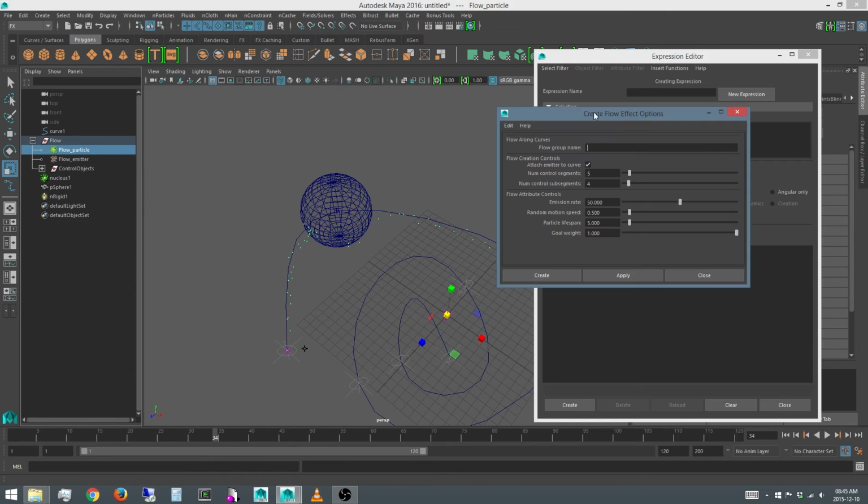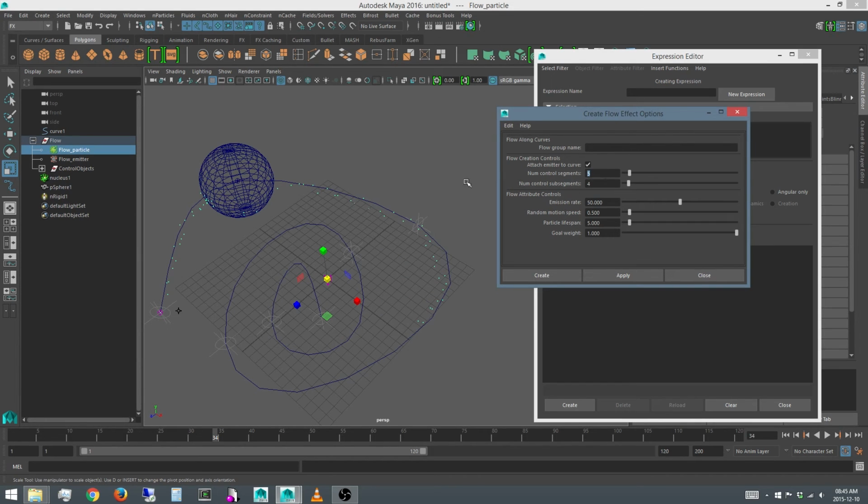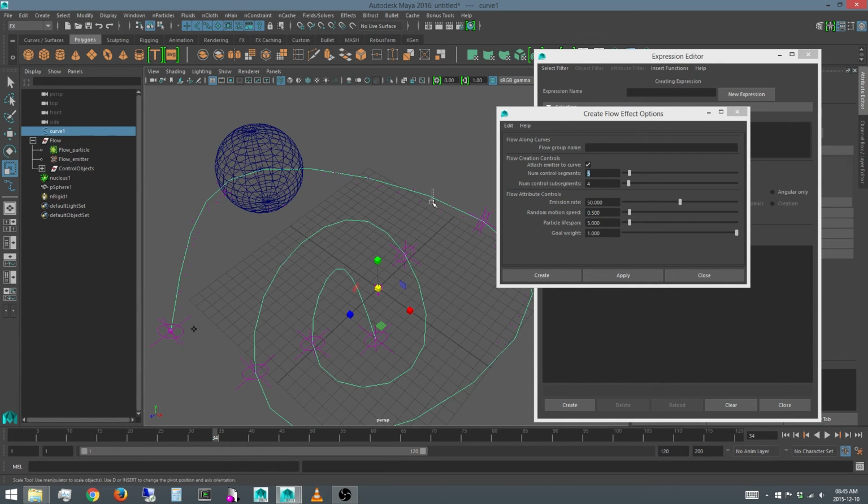So based on your settings, for this example, it's going to split your curve up into 5 sections with 4 subsections, which is like a smoothing amount between these sections. And then it's going to create a goal for your particle between the first and the second one, and second and third, and so on.